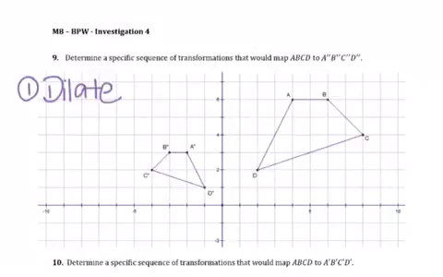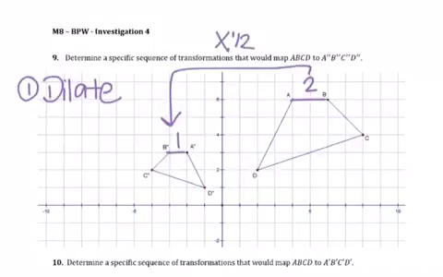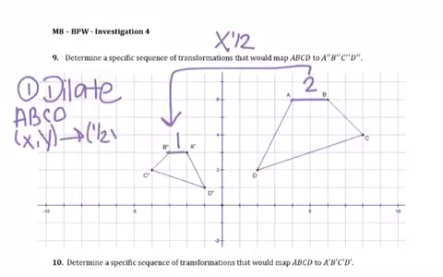Now, we first need to figure out what is the dilation factor that will take this big one to the small one. So you're going to find a side length. AB here has a length of 2, and you're going to find its corresponding side. A prime, B prime has a side of 1. Obviously, to get from 2 to 1, we had to multiply by a half. So we're going to dilate the original, A, B, C, D, using the rule (x, y), where your x gets multiplied by a half and your y gets multiplied by a half.